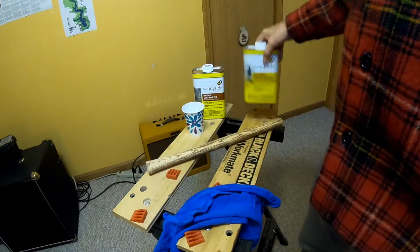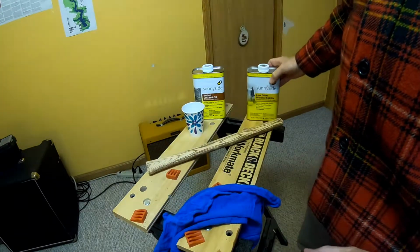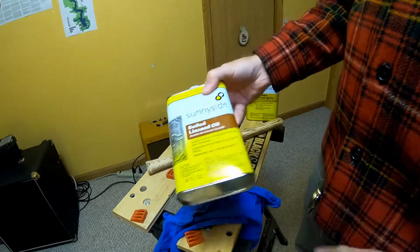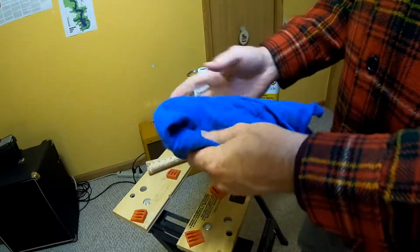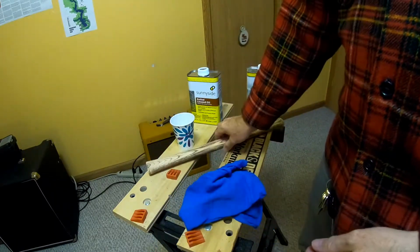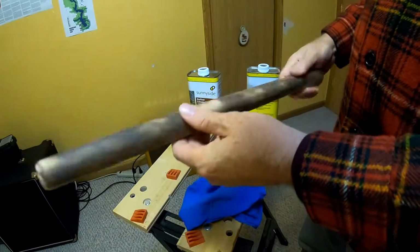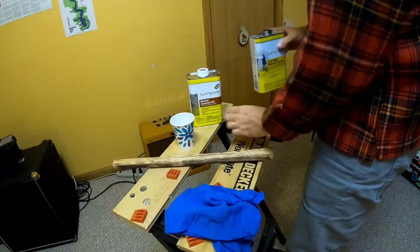So the next thing we're going to do is mix 2 parts of mineral spirits, just in this cup, just a little bit, with 1 part of the boiled linseed oil. And once that's all mixed together, I'm just going to use a little shop rag to rub it into the hickory handle here.